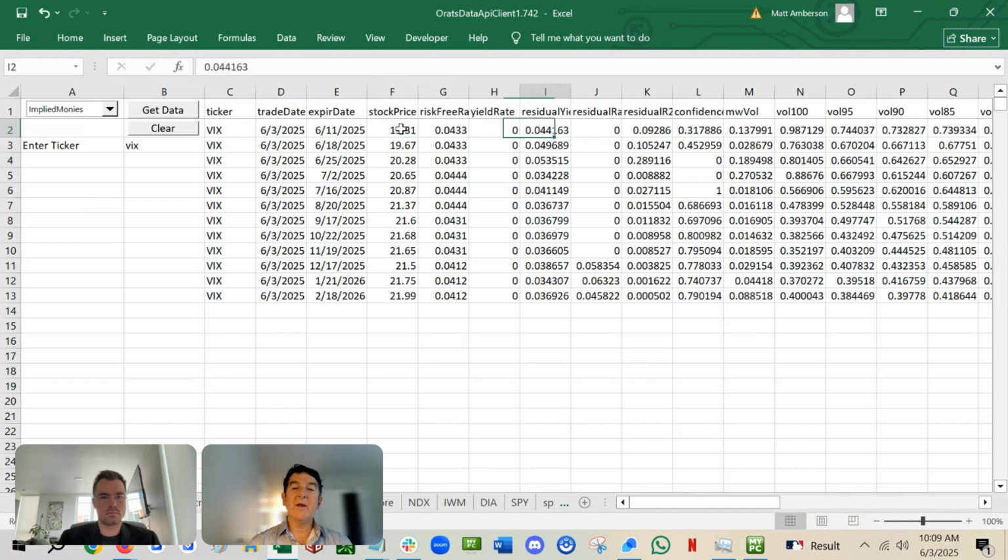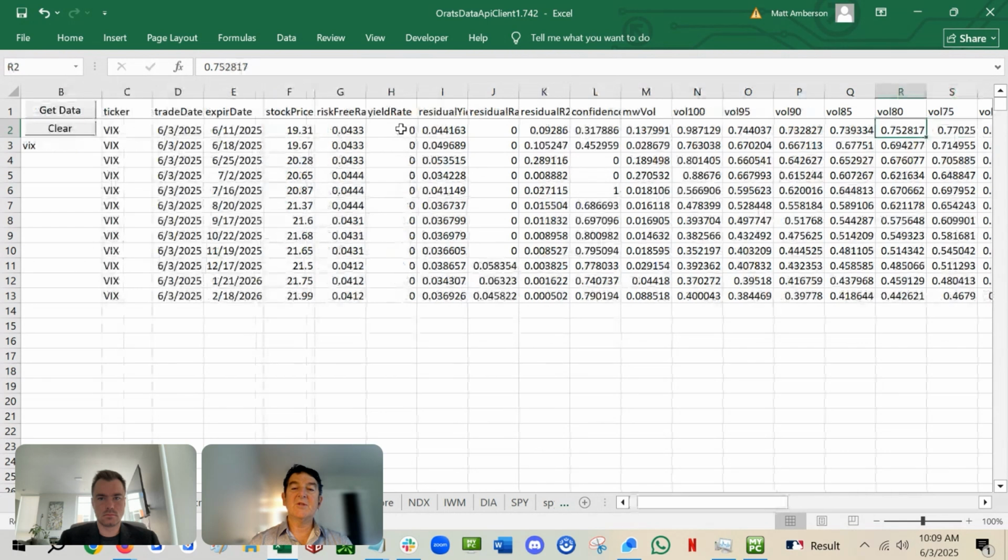So we have a risk-free rate, yield rate, there's no dividend, and a residual rate solves for any leftover interest. And then we also slope that. This is a little more complex than we really want to get into for today. We have a confidence factor, like how wide the markets are versus how many options there are. So there's more confidence in the outer months than the inner months. And then how wide the markets are.